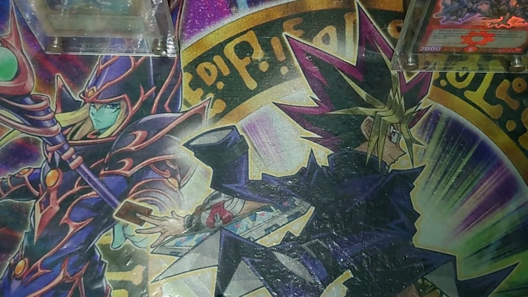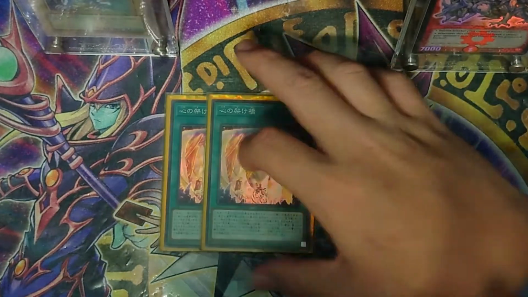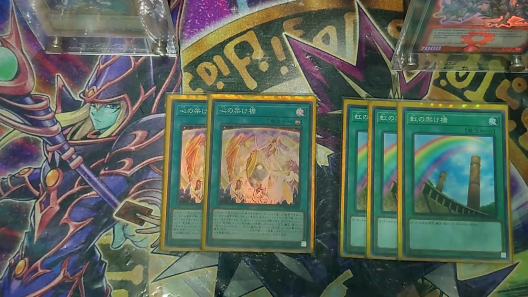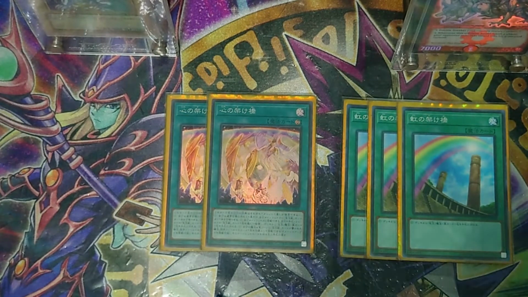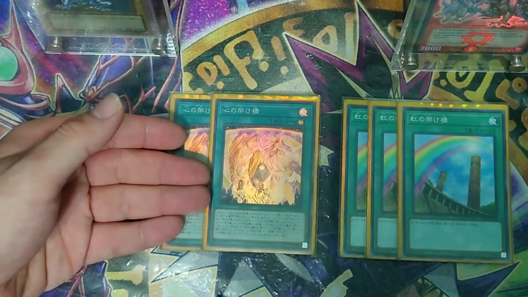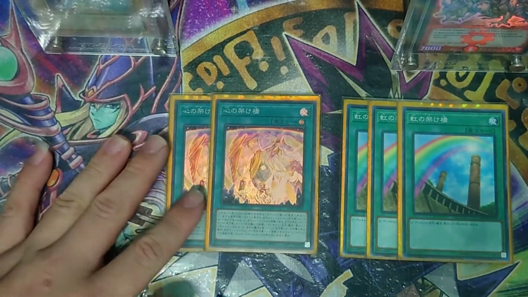Then we run the bridges. We run 2 Bridge of the Heart. Then we run 3 Rainbow Bridge. So no need, really, to explain why we run that. This card is insane. This card guarantees you play even after you get hand trapped.